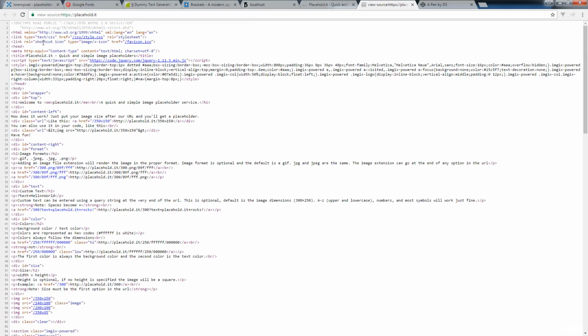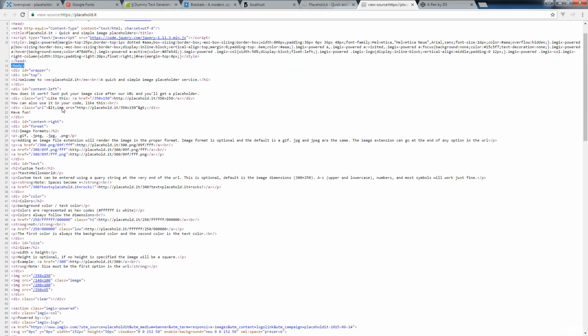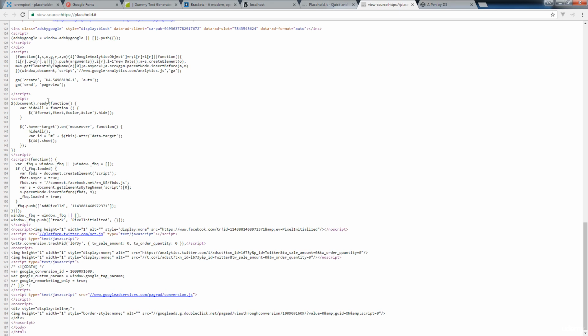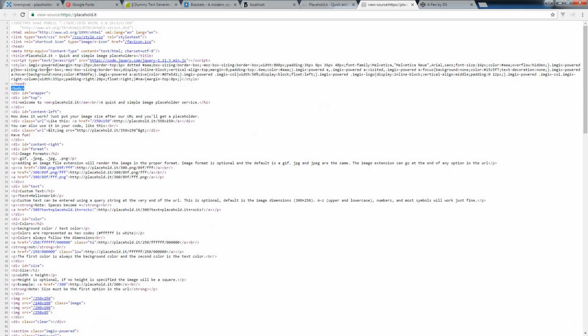So when we look at the source code for this website, we see that there's actually some distinct areas within our web page. All of them start out with HTML. We've got some content here within the head area. We've got a body area, and then we've got some script information here. So this is JavaScript. We also have some styling up here. So this is CSS.